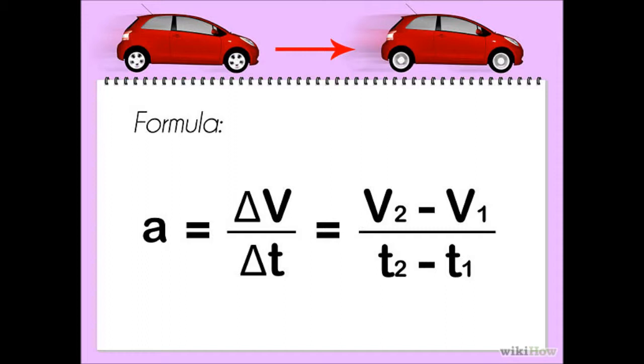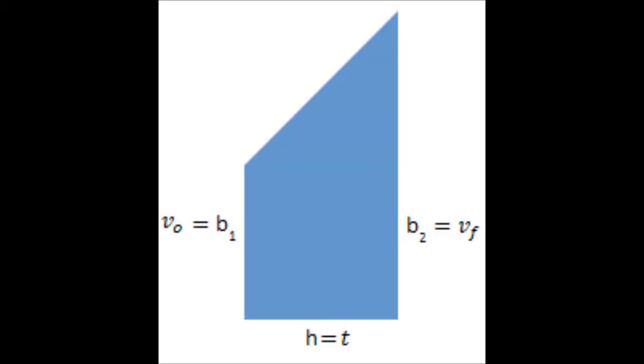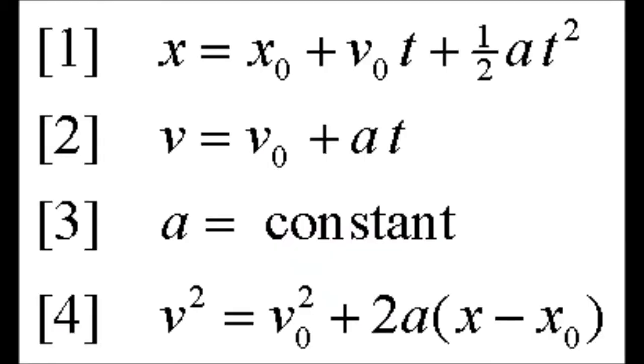In projectile motion, acceleration is constant, so we use this fact to our advantage. Using the fact that acceleration is final velocity minus initial velocity over change in time, and using the fact that displacement is average velocity, which is initial velocity plus final velocity divided by 2 times time, we can derive a bunch of equations for any situation.